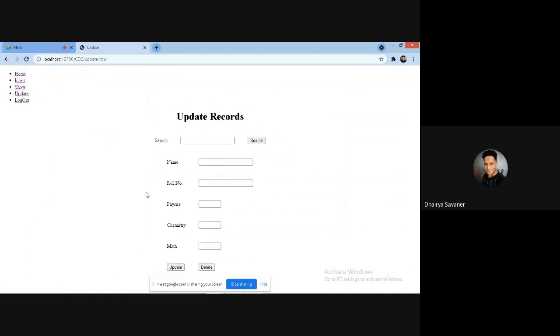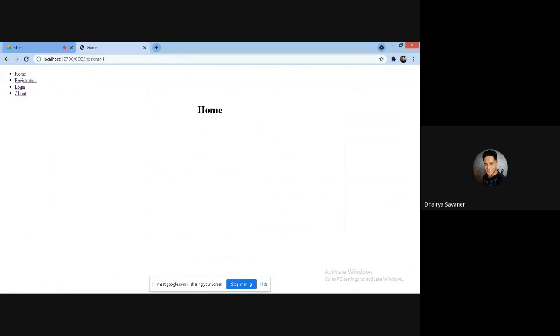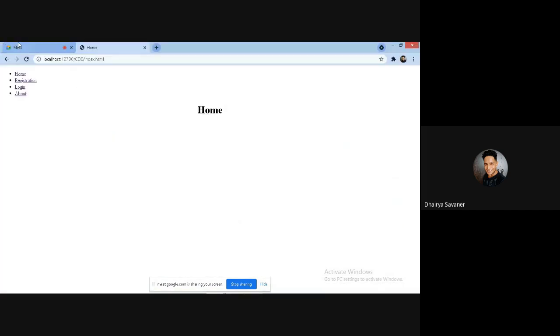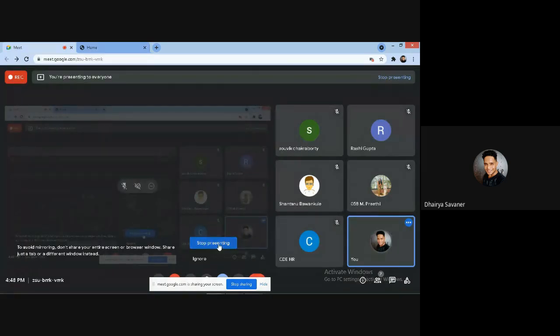Now, even if you would want to update all the data, we can update it, and we can code this update code as well. Let's say 6. Right? For example, the data is about Rohan here. We can update it from here as well. So we can log out from here, and this is how we can make it work. So, any doubts till now? This was it. We just learned about sessions today, and how we can use it to keep our data secure.